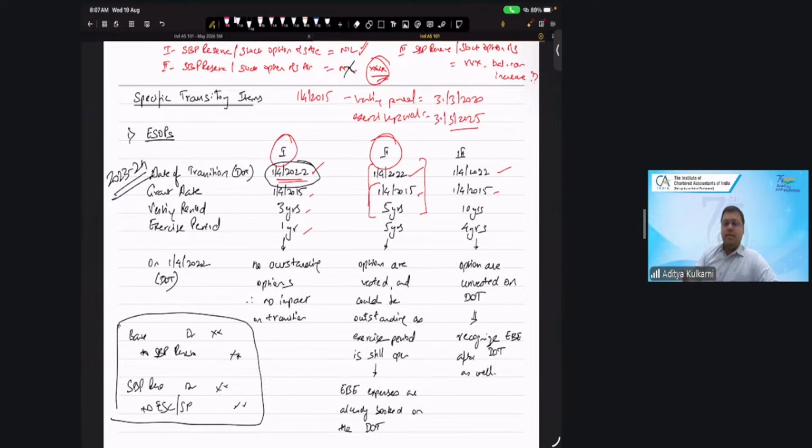Go ahead, do it. But Ind AS 101 says, I know the practicality. It's not easy to go back 9 years in time and do all this kind of activity. So what has happened has happened. Keep it as it is. Do not break your head. Are we okay with the second plan? Yes.